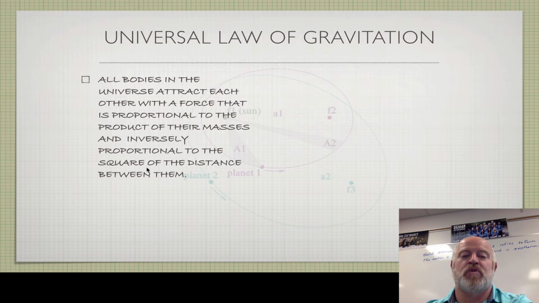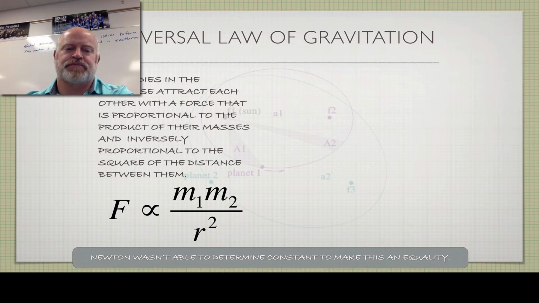Inversely proportional to the square of the distance. So now we're going to be inverse. We're going to divide by the square of their distance. So the farther away you get, the weaker the force is. If we do all that, we find out that the proportionality, this little symbol here, designates some proportionality for us. It's not equal yet, it's just proportional. The force that we feel is proportional to the mass of each object multiplied together divided by the radius squared. Which means if we have a bigger mass, more force. If we have a smaller mass, less force. If we get closer, more force. If we get further away, less force.